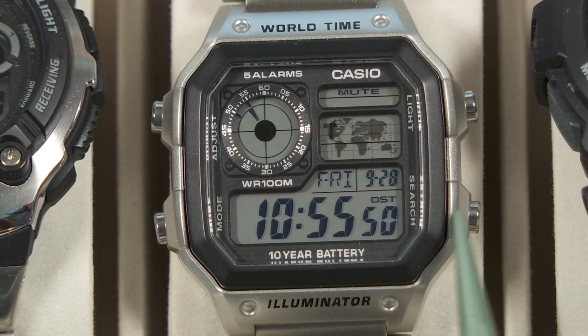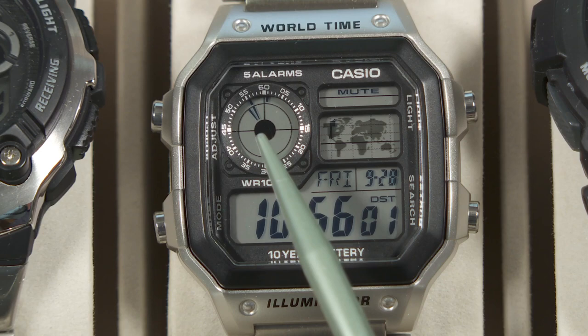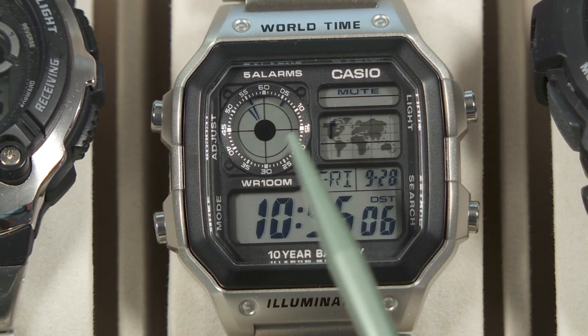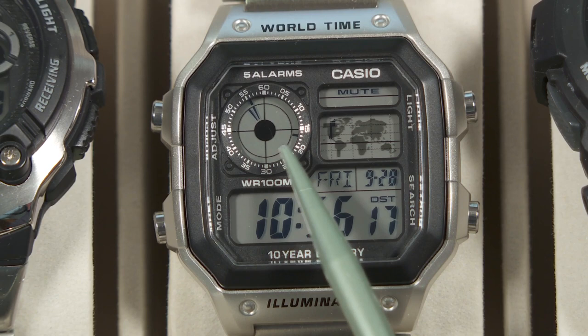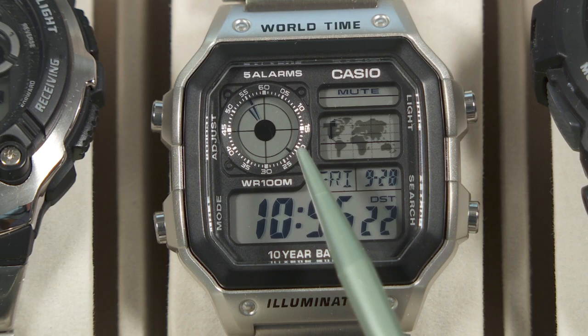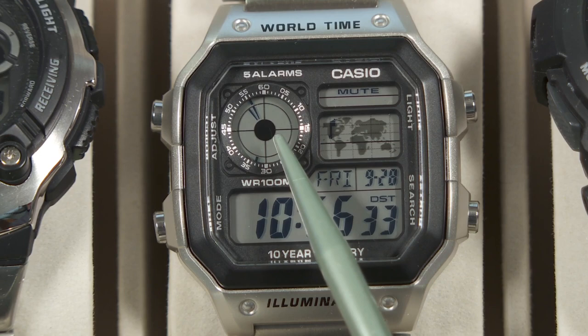That's pretty good. Every couple of weeks I can just go in and reset the seconds, and I'm in pretty good shape. Some of the other main features you can see right here — this is a kind of an analog display right there, showing the local time. No matter what other mode the watch is in, you're always going to have the local time displayed on this little analog clock, synchronized to your main timekeeping, because those are just LCD-generated hands on the watch. And the little second hand ticking around on the outside. So I really like that. That's probably the feature — that and the world map here — that make people think, oh, it's a James Bond watch, or it looks like you could remote control a rocket or something with this watch.